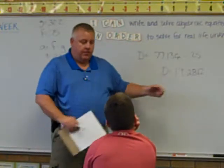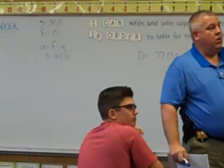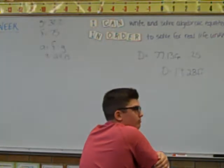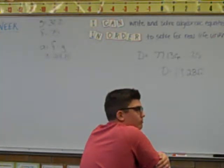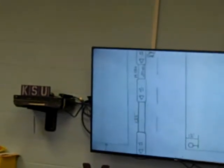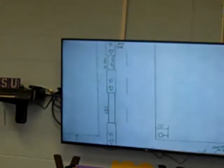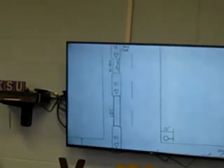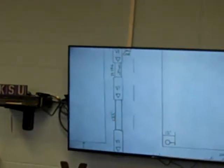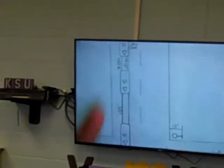19.28 feet. Okay, and now if you look on the diagram there, the top two V1s, it says 19.28 feet, and it says 0.25 seconds. So the 123 feet from the bottom V1 up to the second V1, that's how much he slid. And then when he realized that there was a car coming, that he was probably going to get in a wreck, I backed him up to show how far he traveled after he realized that happened. So that's where he was when he saw the car. The second V1 is where he was when he hit the brakes, and the third V1 is where he was when he hit the car.